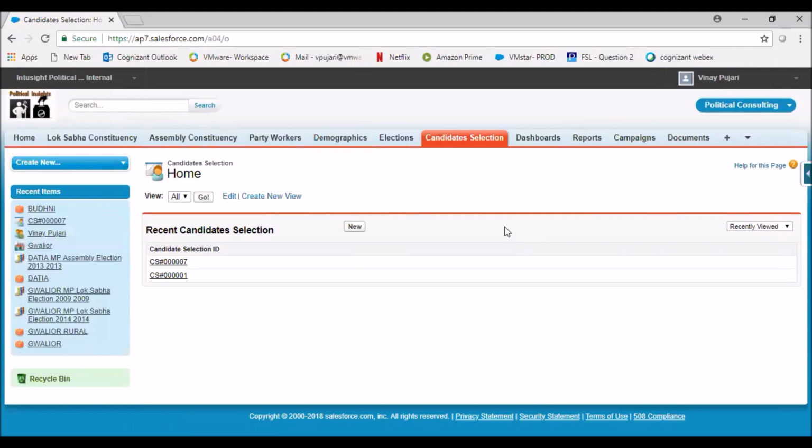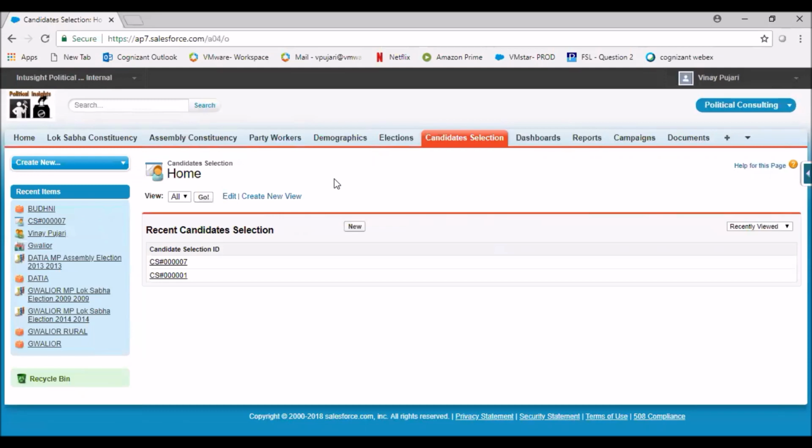This can be easily integrated with the campaigning tools where they can post based on the party worker profile or on the Facebook pages. It can be integrated through Salesforce Studio or different marketing apps for targeted marketing, and it can also be helpful in sending bulk messaging or SMS to party workers.